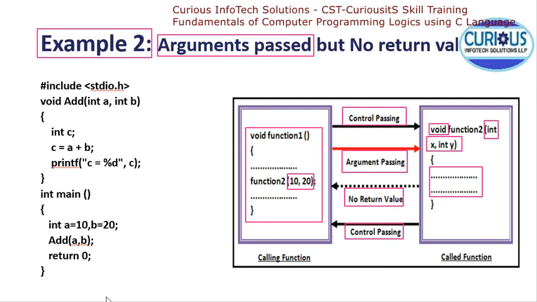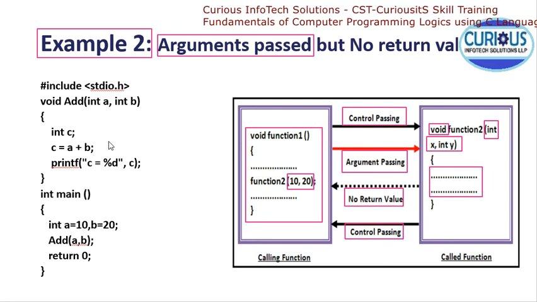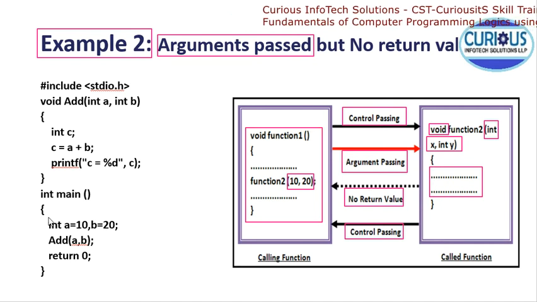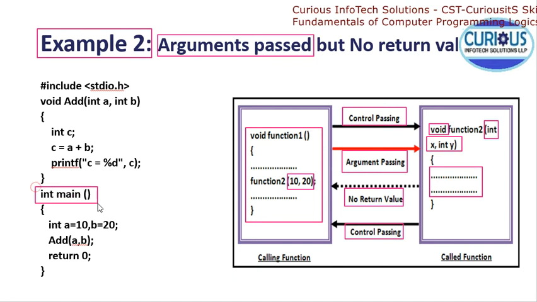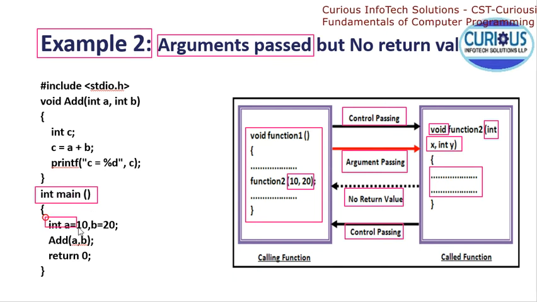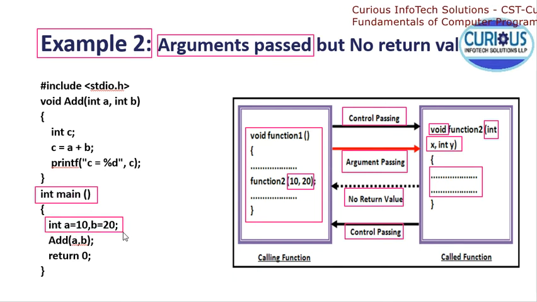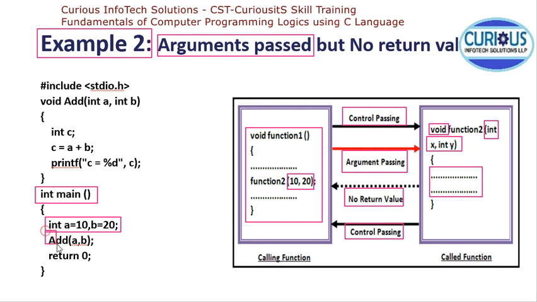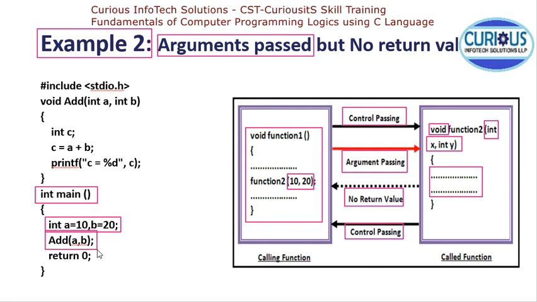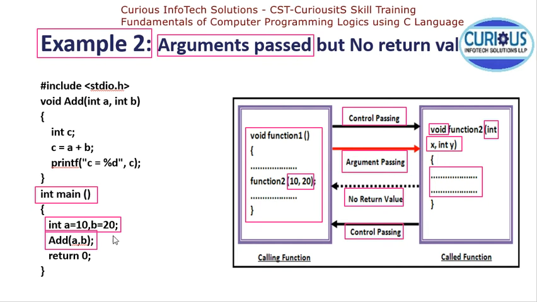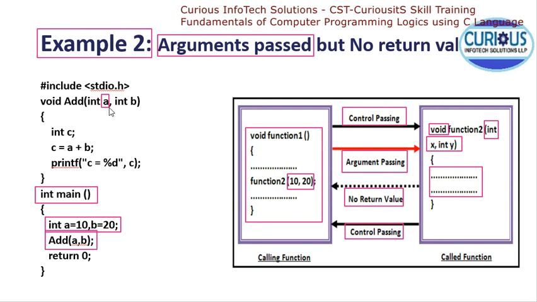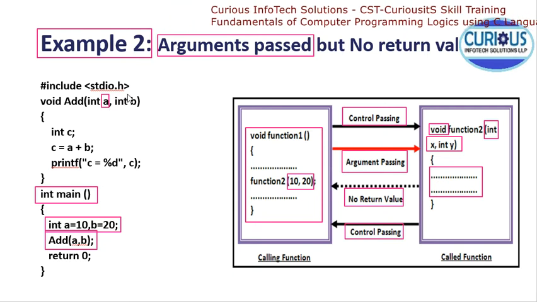Okay, now we will see the practical example with the same add program. In this add program we have a main function. In the main function we should call this a and b, because this value we have to pass as an argument. Now the argument is add with a and b. Both names are the same, but don't confuse, this is the copy.